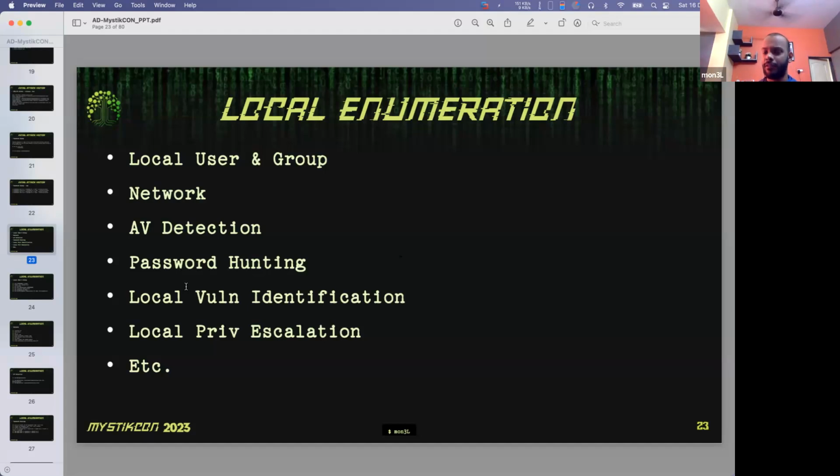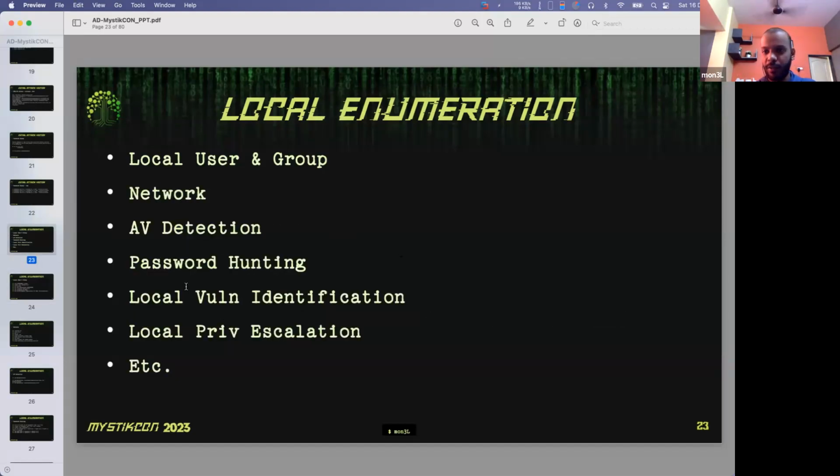Whereas there are a couple of other things when we talk about AD pen testing, which is the pure black box approach. What do I mean by black box approach? I mean the pen tester will not be given any sort of access to the network at all. They will have to bypass the security checks at the front gate of the company, carry the laptop inside, connect it to the network, and then capture the hashes by using Inveigh, Responder, and other things. And they will have to gain access to a user, do local enumeration, domain enumeration, and go ahead.